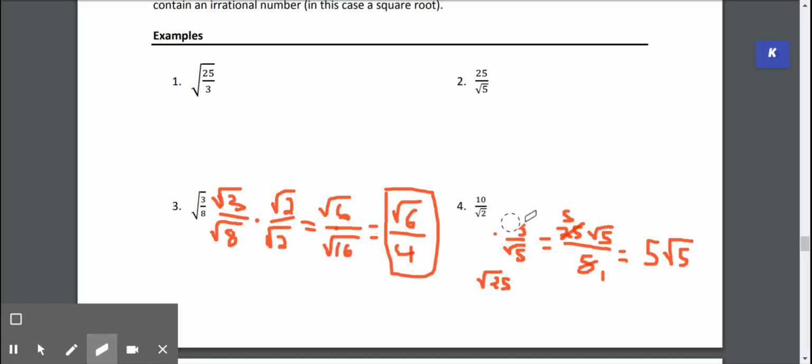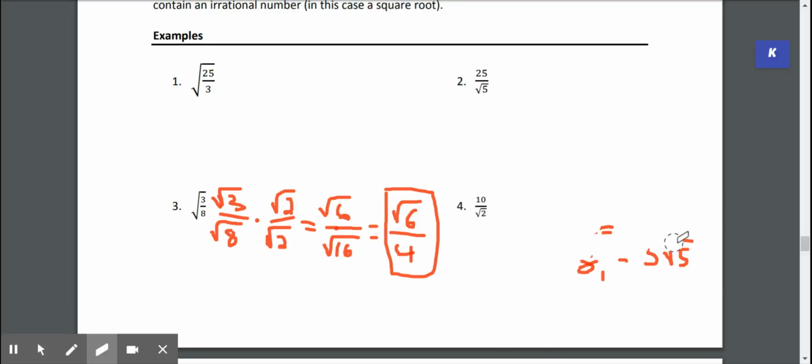Okay, all right, one last problem, and it looks like I'm going to have to rationalize and then reduce. I can already see that because both values are even, so they're going to have at least a common factor of 2. Okay, so 10 over root 2, this could be the end result of some other work, but I just can't leave this as an answer. So my last step is I'm going to rationalize it, and I need to get rid of the root 2 in the denominator. So I'm going to multiply by something that's equivalent to 1. Multiplying anything by 1 won't change its value, but it will change the way it looks.